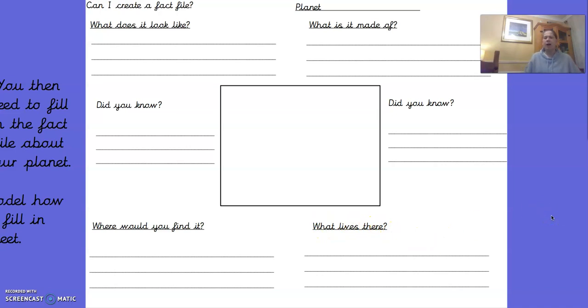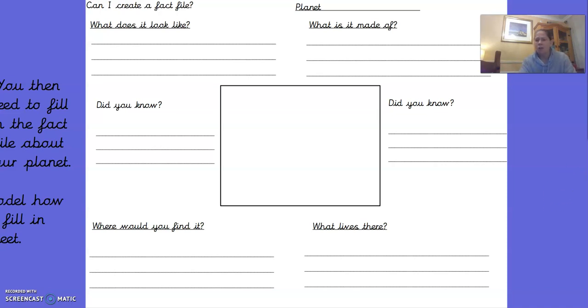So you need to think about if it's really, really hot on your planet, can you think of any plants that could survive in really hot temperatures? Again, if it's really cold there, can you think of plants that could survive in really cold temperatures? Or the same if it was windy or stormy? Okay. Do any aliens live on that planet? What about animals? What animals might live on that planet? If your planet's really hot, you might want to do a little bit of research to find out what animals could survive in really, really hot places.